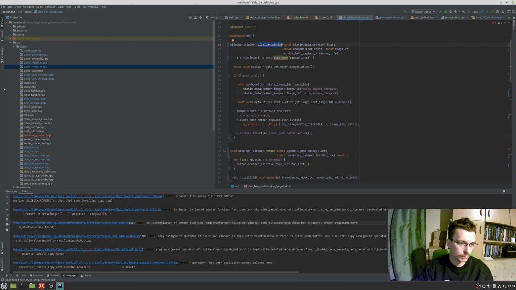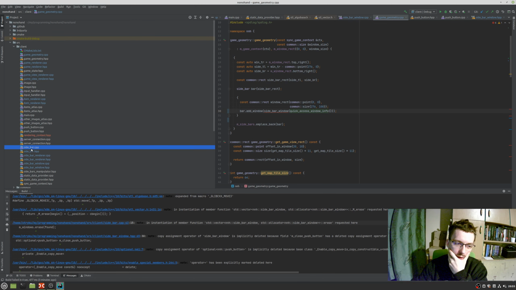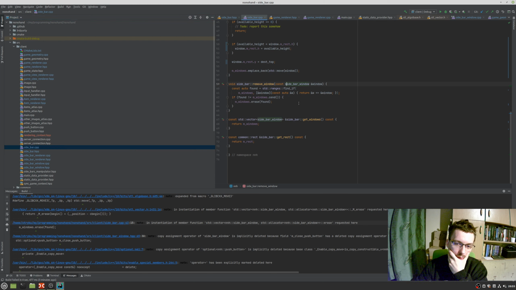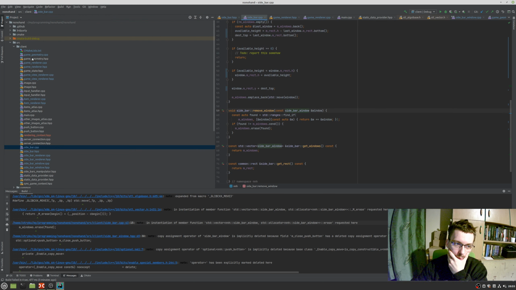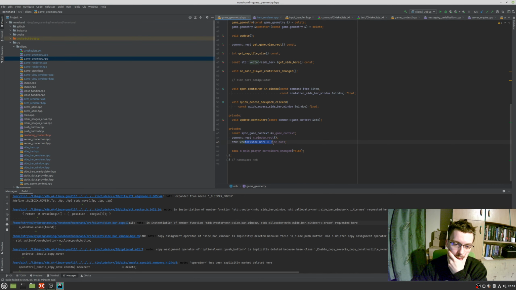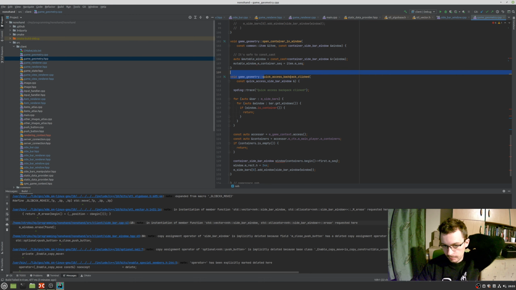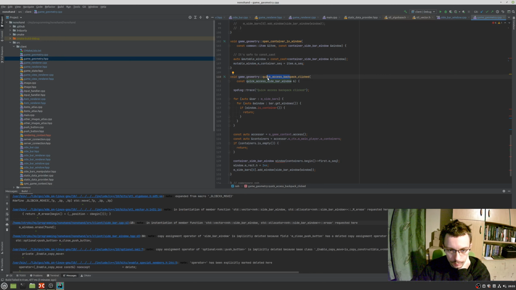Okay, where are those created? And geometry, I believe we create the quick access window. And then inside the bar, get windows, remove window. No, in geometry. Okay, so geometry owns sidebars. And quick access clicked. Okay, here this method is called when we click on the backpack icon in the quick access window.